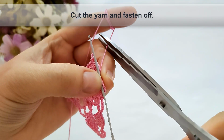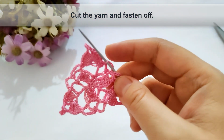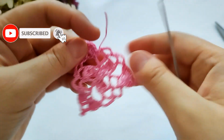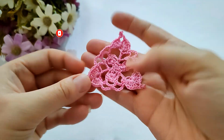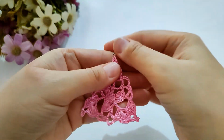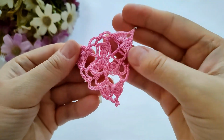Then cut the yarn and fasten off. Then join the earring hook as shown. Now I finished these triangle crochet earrings, and I hope you like them.